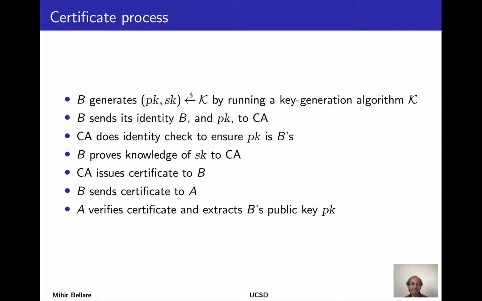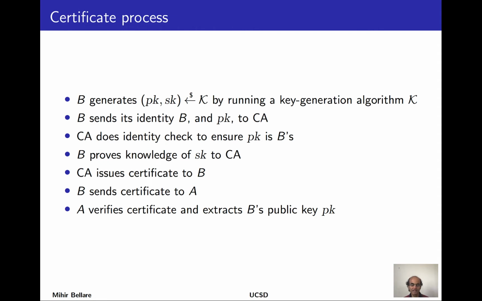Once the CA is convinced that B does have a right to claim it's that identity, it agrees to bind PK to that identity, and it does that by issuing a certificate.